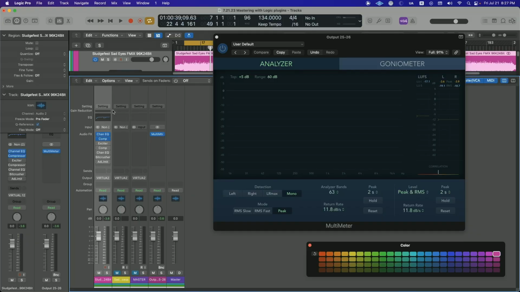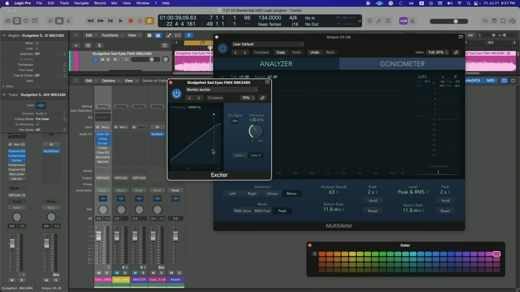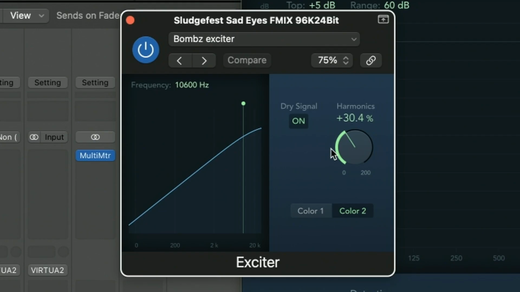It's very subtle, but it does add a little bit more dimension and movement. Very, very subtle though. So then after that, I follow it with this exciter, and I had the harmonics here at like 65 on this color 2, and then I just sweeped around until I liked how it sounded and what it did. And then I dropped the harmonics back 30%.